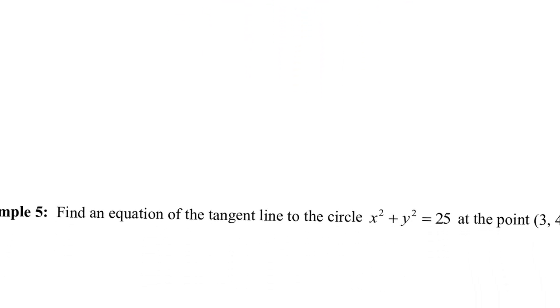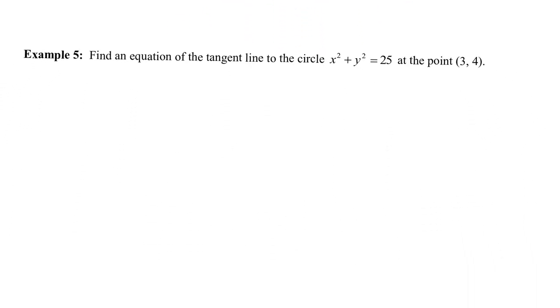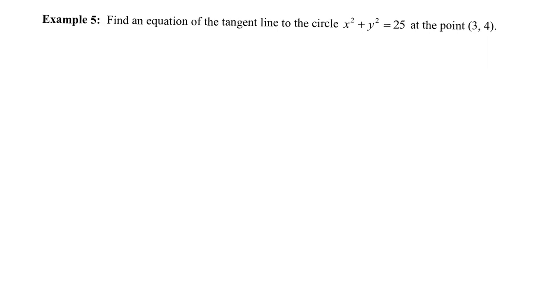But I know you're probably thinking, sure would like to see one with an equation of a tangent line. Sometimes I'm a bit of a mind reader, as you know, and look at that. You're in luck. Who knew you were going to be so lucky today? Example 5, our final example, says, find an equation of the tangent line to a circle at the point 3, 4. Ultimately it's asking us to do something we've done 100 times before, equation of the tangent line. Well, basically that means our answer is going to be y equals mx plus b, right?